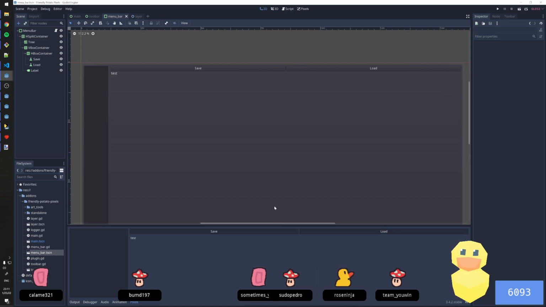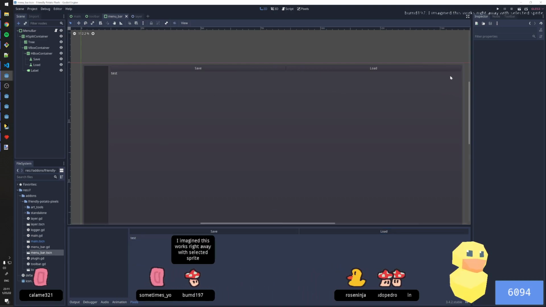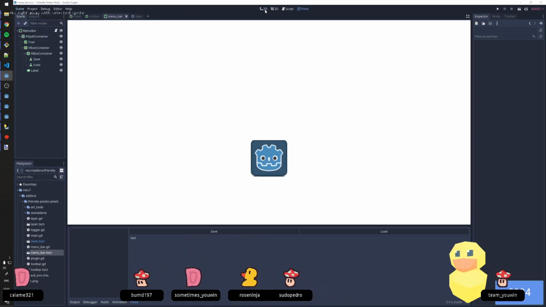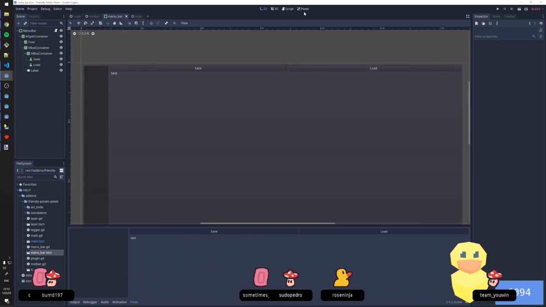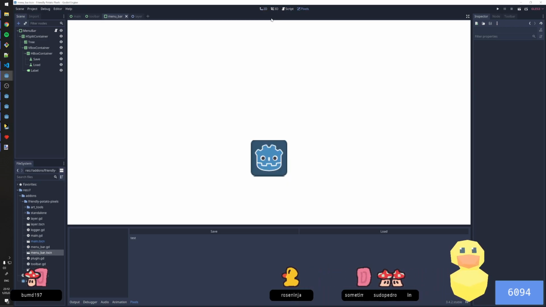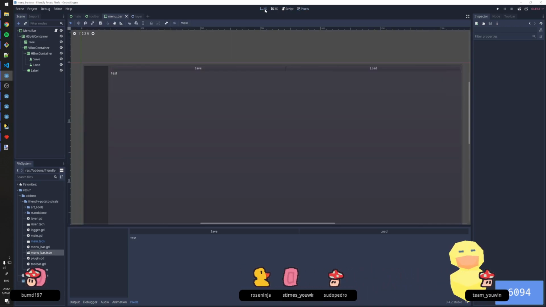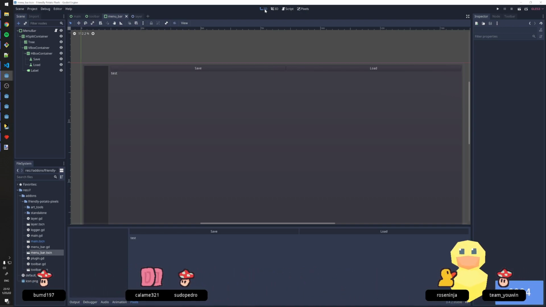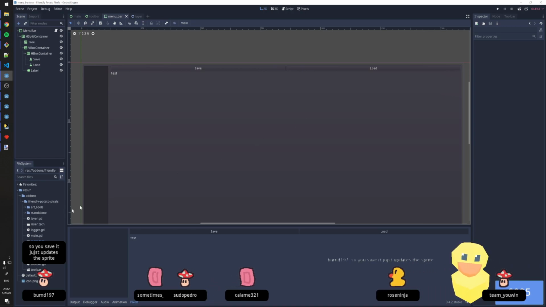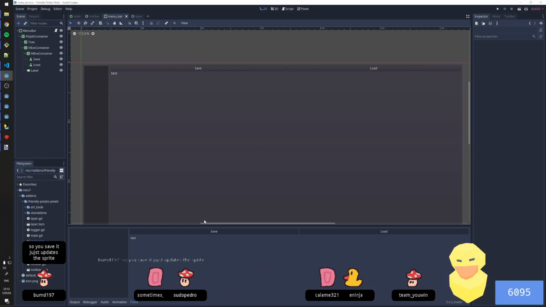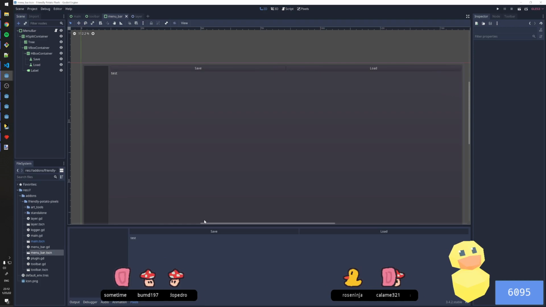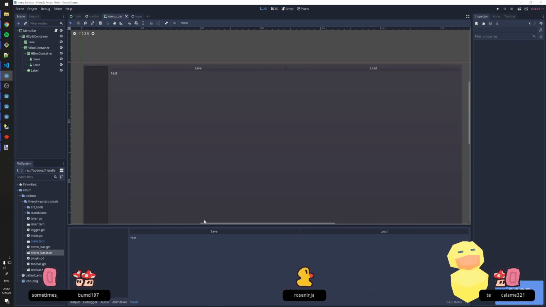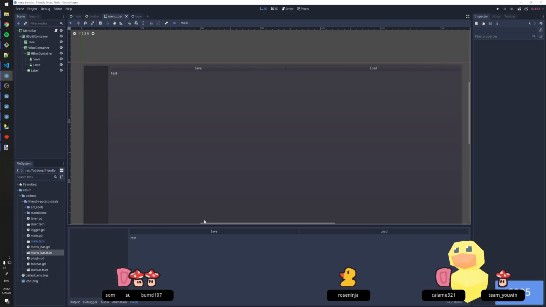I think I should also hook into the built-in Godot saving stuff. So whenever you click Control S, maybe it'll create a temp file. And then if you actually want this to save, it needs to be hooked into a specific thing in your project. That's kind of hard. Loading is pretty easy, but saving is always kind of hard.